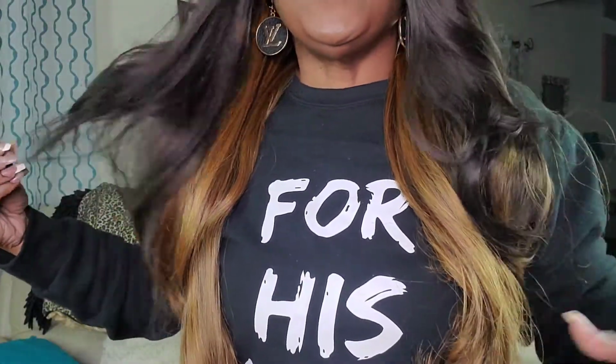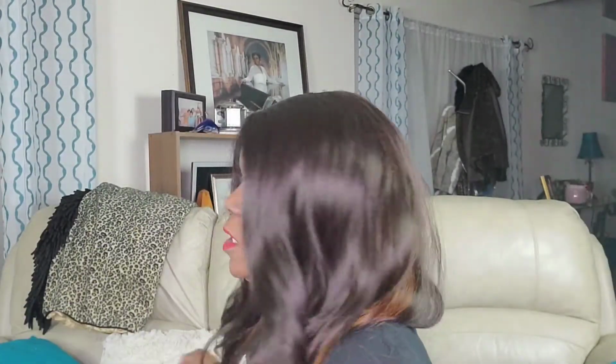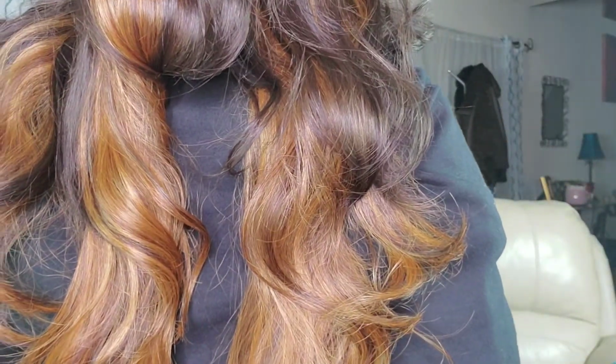I like that it has these layers, and the dark part is what's layered, and then you have this color underneath, which is why they call it UC Brunette Honey Melt. The UC stands for underneath. I'm not sure what the C stands for. Maybe it means color, underneath color. And that's where you have that real pretty honey brown. And I like how it looks in the back. You can see more of the honey brown at the bottom.